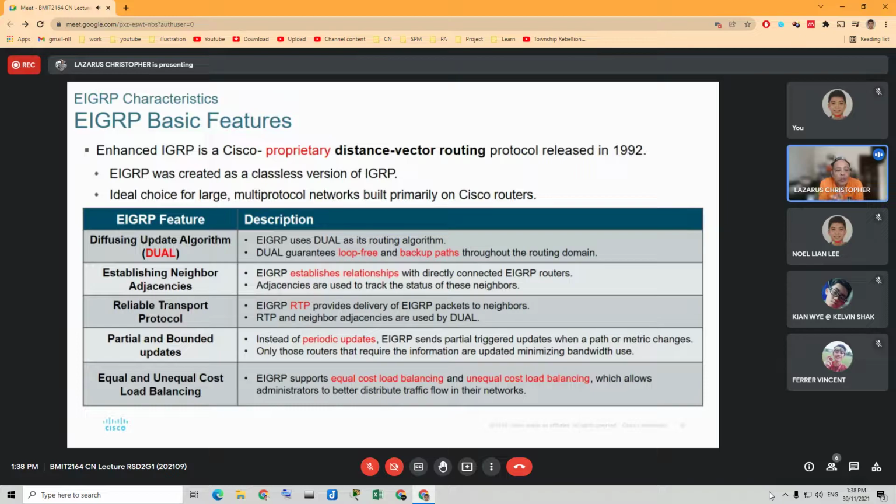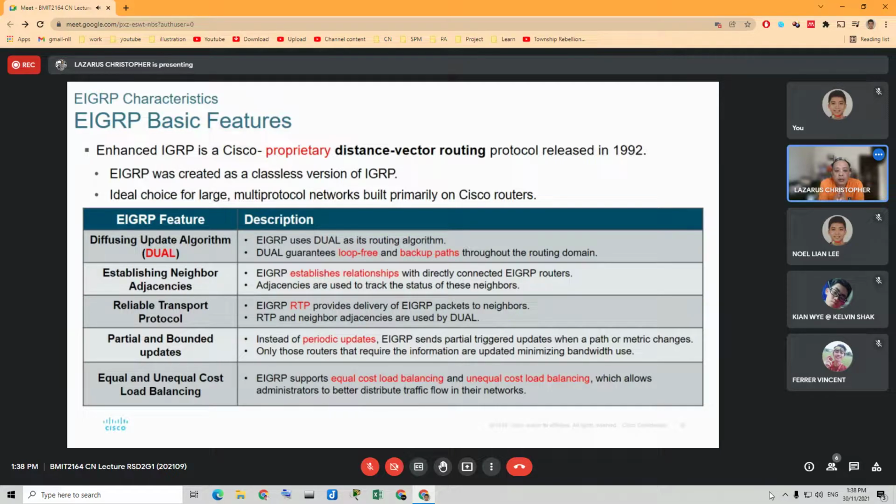So the first one is the Diffusing Update Algorithm, or in short, it's called DUAL, right? It's an acronym, right? So we don't look at DUAL in that much detail. That means we don't have to look at the algorithm itself, how it works.